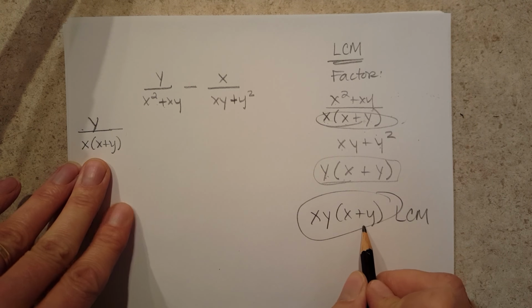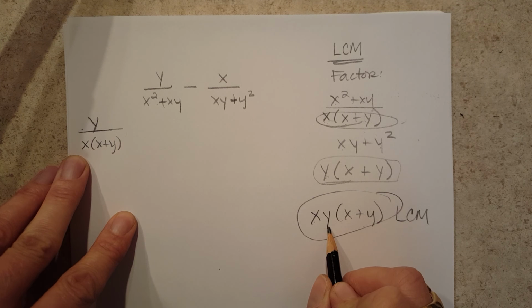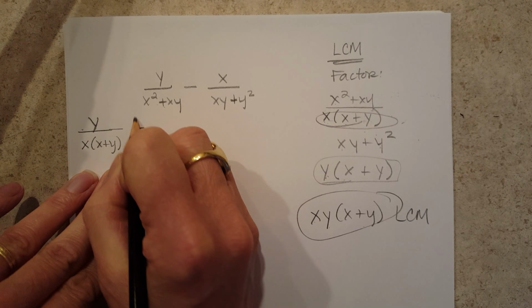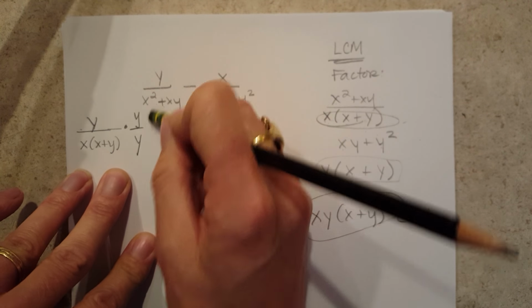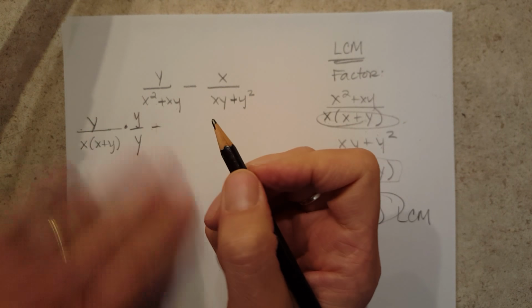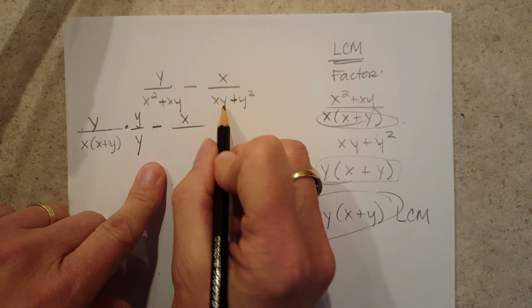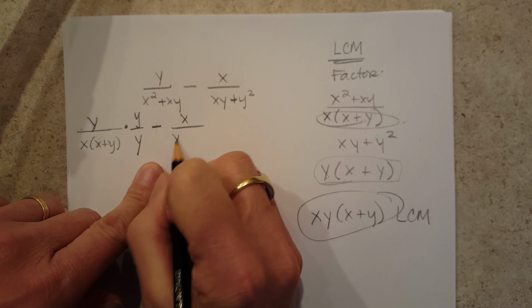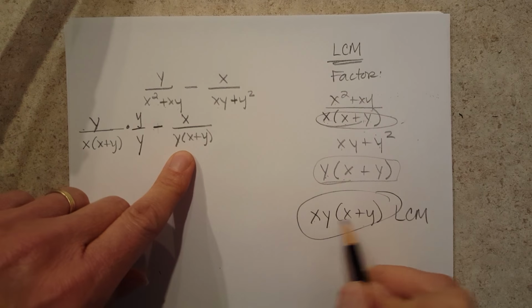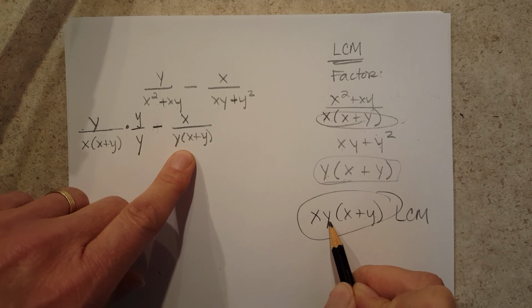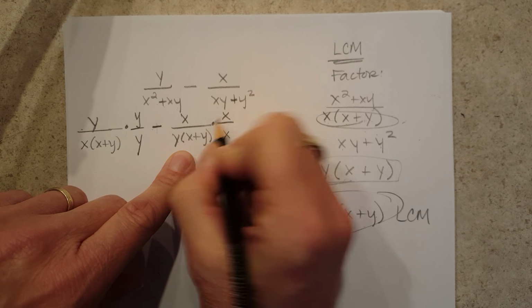Because now when I look at my LCM, I can see, okay, I already have that, and I already have that. All I need to do is multiply this by y. And I make it 1. Whoops, not plus, but minus. Okay, and then same with this guy. I'm going to rewrite him, but I'm going to use my factored form. It's the same expression, just factored out. Then I can see clearly that this is there and that's there. I just need the x in this one, but it needs to be x over x.